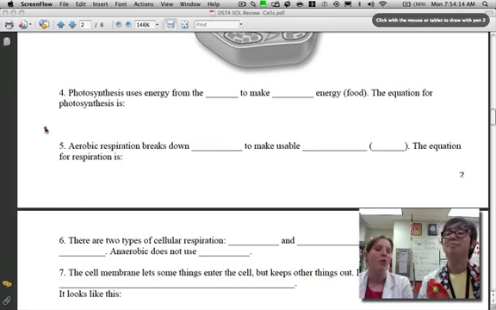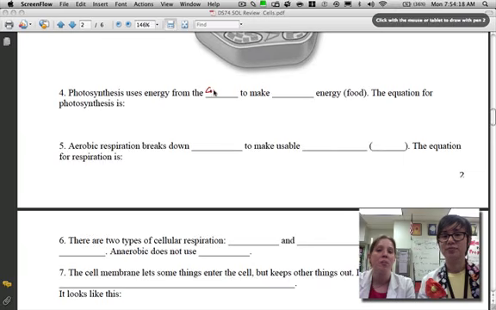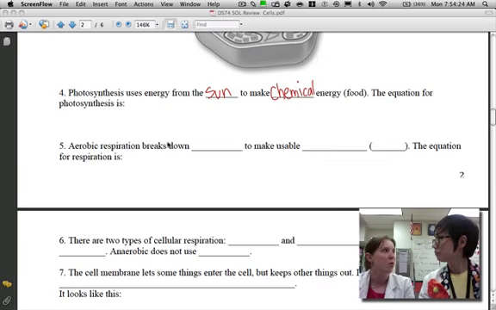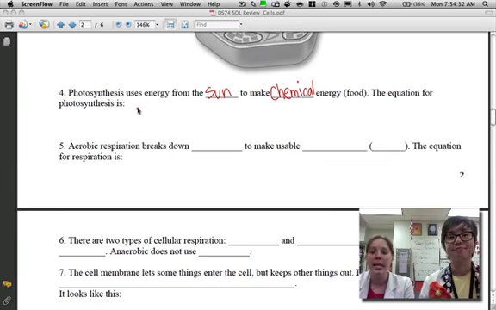Let's go ahead and talk about photosynthesis and respiration. So photosynthesis uses energy from the sun to make chemical energy, or food. Now we're going to go ahead in this space and write the chemical formula, both in symbols and numbers and also in words. All right. So what do we need to get this process started? We're going to need some water, some H2O. We know that all plants need it. They store it in their vacuole. We're going to need it for photosynthesis.